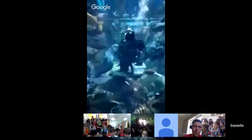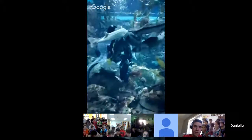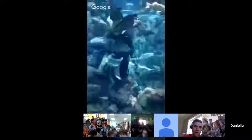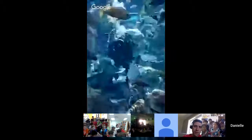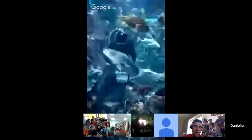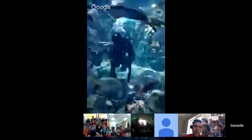for us and for the other animals that live in this habitat, because they're larger animals, and I know all of you are thinking shark, but this is a cold habitat, so there aren't that many large sharks that would eat these type of fish in this habitat. However, a lot of animals that love fish, like an octopus, because we have giant Pacific octopus at our aquarium, and also a whole bunch of mammals like to eat these types of fish, like seals.